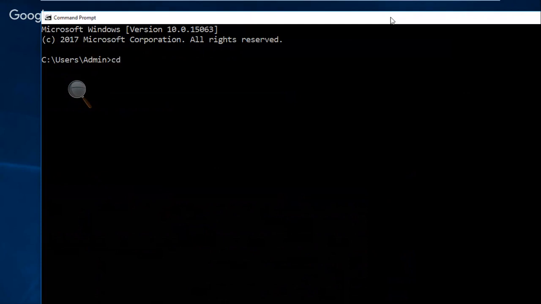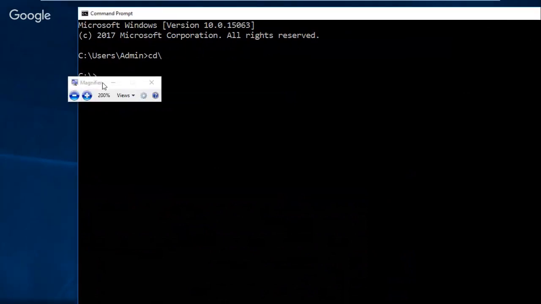Same thing, we have to do CD, go back to root. And then I'm going to CD, C, program files, same path.